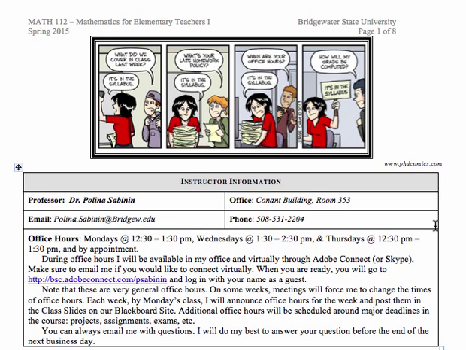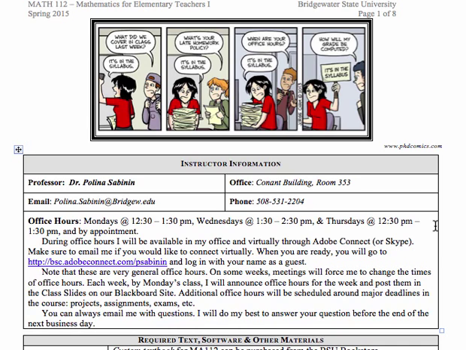The syllabus has a number of components. First, we'll go through each one. First of all, a quick cartoon that pretty much says that if you have any questions, go to the syllabus first. There's a lot of information here, a lot to digest, but you will always be able to find some information to answer your questions here, and at least this syllabus will guide you towards where to find more information.